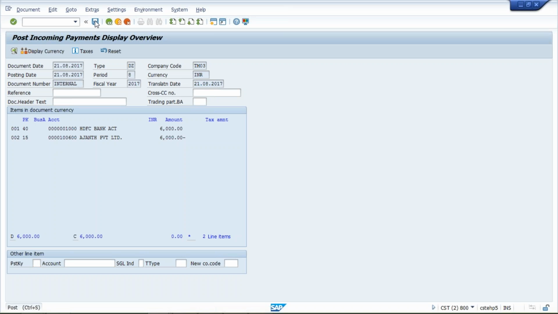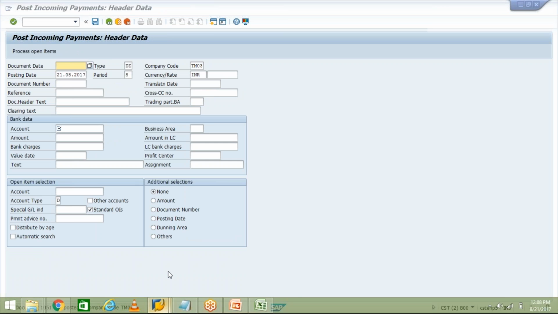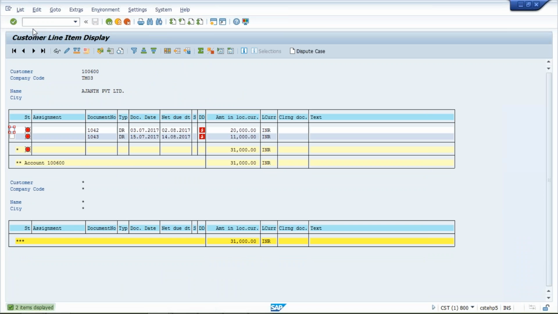Post this. Once we post, the system is going to clear these three, the first one as well. Click on refresh. See, those three are cleared. Now, what is this partial payment?